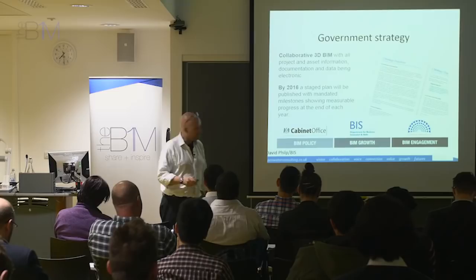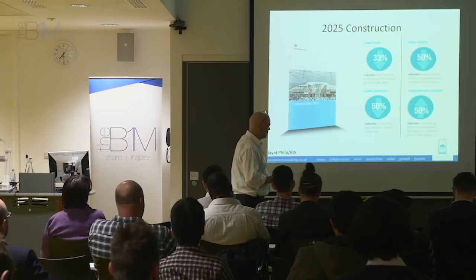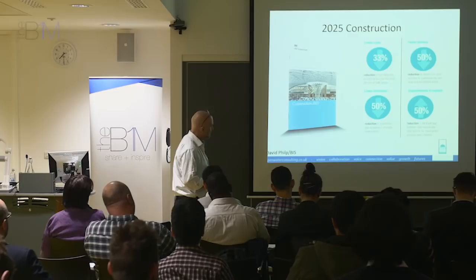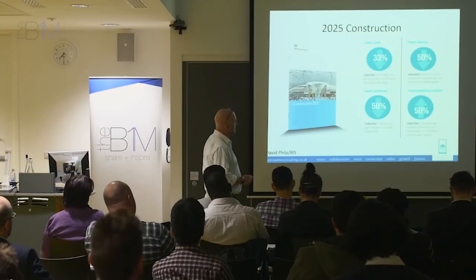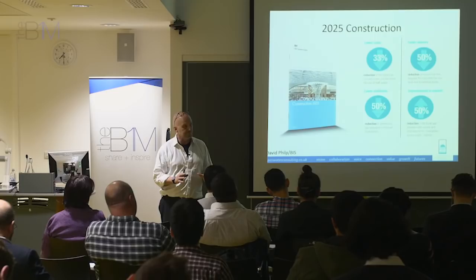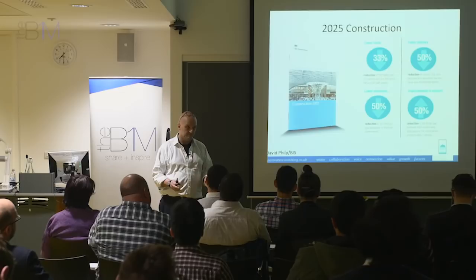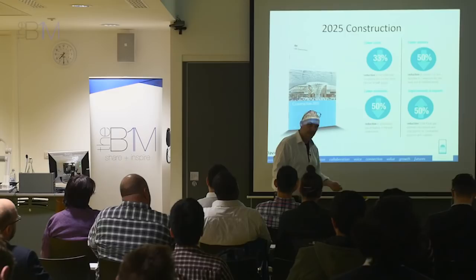And if you get hold of the Construction 2025 report, this now sets out, it's ramped up the targets that we had from the previous construction strategy in terms of the sorts of reductions in greenhouse emissions, lowering of costs over the life cycle, faster delivery, and also this target, I think this one's really interesting because this starts to recognise the contribution of the construction industry to GDP, UK PLC. On a good day, we're worth about 10%. By 2025, we'll be a lot less than that, but GDP could well be bigger. But we'll be, hopefully, working a lot more efficiently.